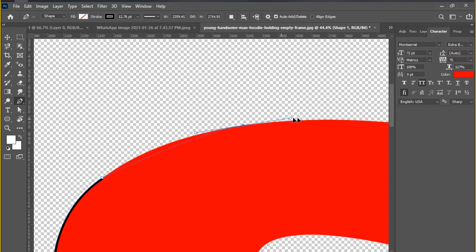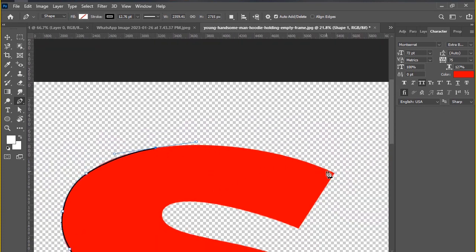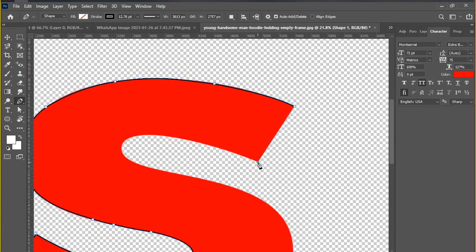Then you can also draw like this, rounded, then this is a rounded corner, then like this.